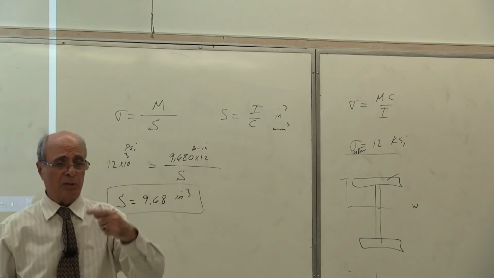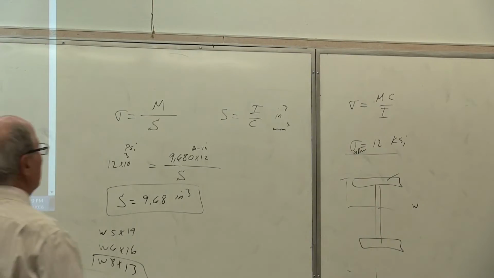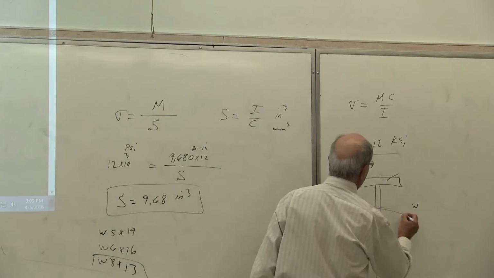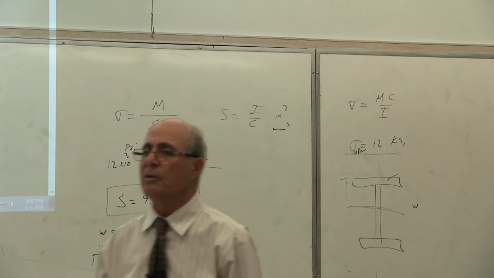On the other table, on the other side of your book, are millimeters. So they are all expressed in millimeter to the power of 3 or 6. Everybody see that? And you want Sx, you don't want Sy. This is Sx. The other one is Sy because you are putting your beam this way. Is that correct or not?